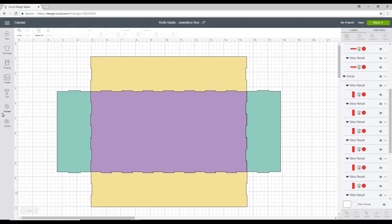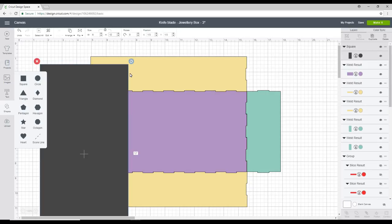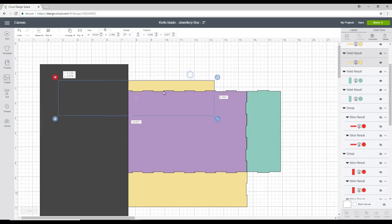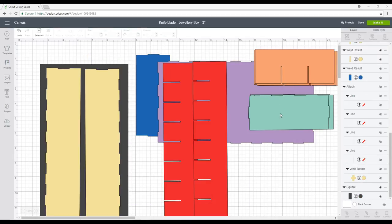In Design Space, I find it easier to get a square shape and make it 6 inches by 12 inches — although my sheets were 6 by 24, I was turning them and doing 12 inches length at a time. I can then bring my pieces into that square and work out how it's all going to go, and color coordinate the pieces so I know before I cut how my mats are going to look. I haven't pre-arranged that for you because people will be using different lengths and different sizes of wood.